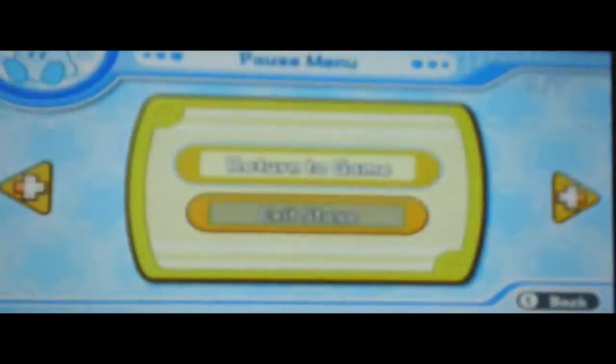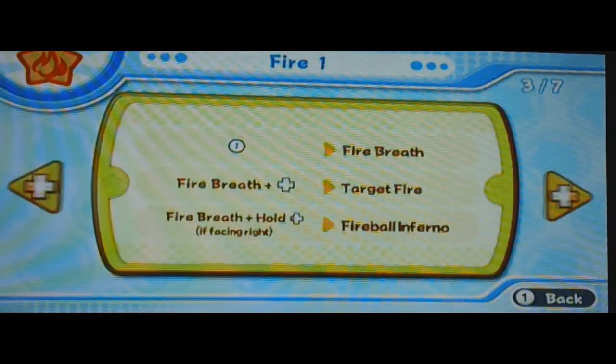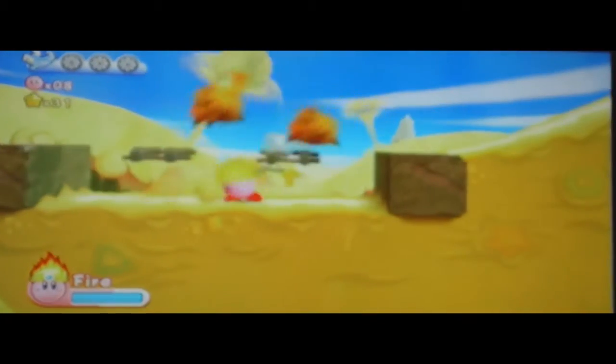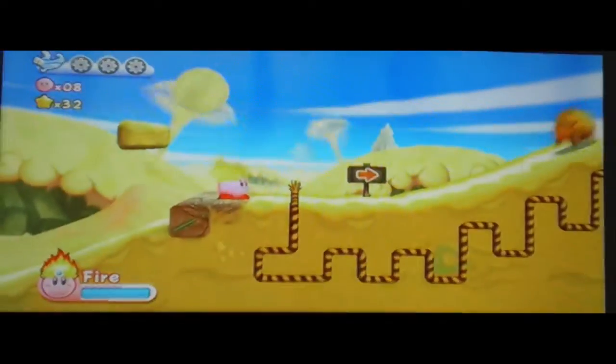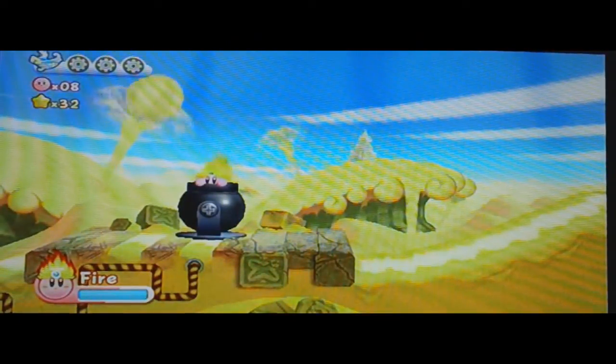You press start. You go to right here, it says you. And you use any attack. Right here, any attack. Like that, like the fire one. Alright, this is the one you can do. You gotta stay here fast before it blows up. You can stay right here until it blows up.